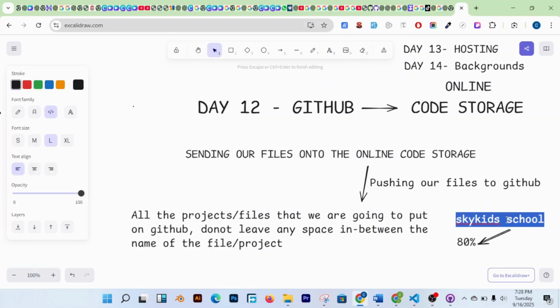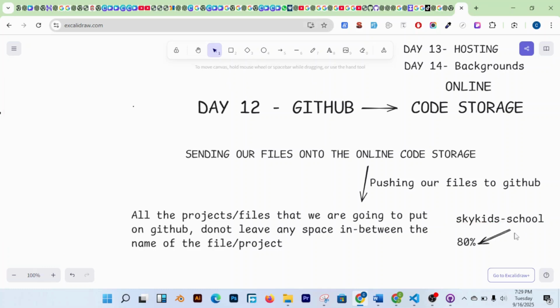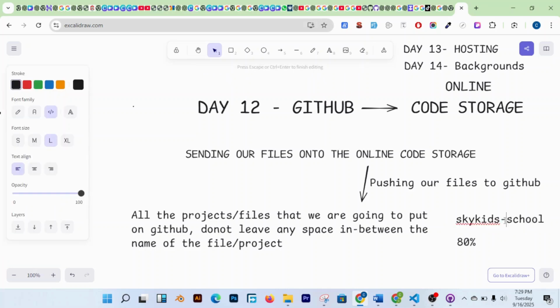Make sure that there is no space in between. Even if you have three names, for example, let me say it was formerly Sky Kids School like this.